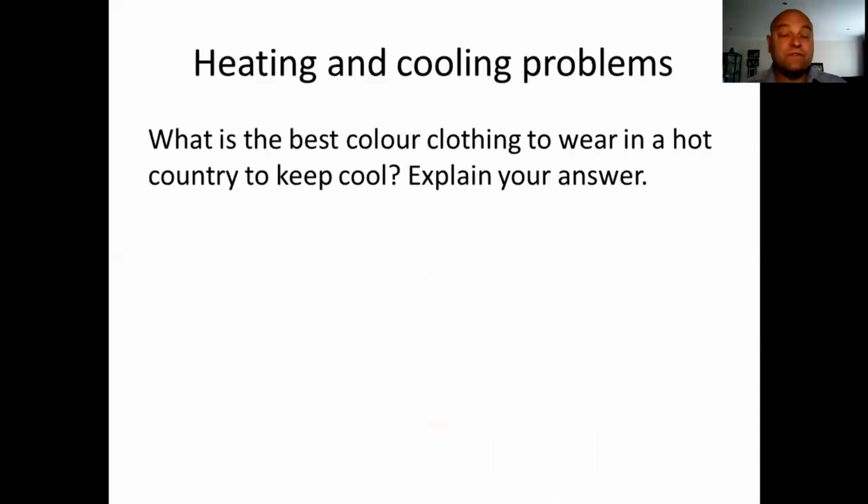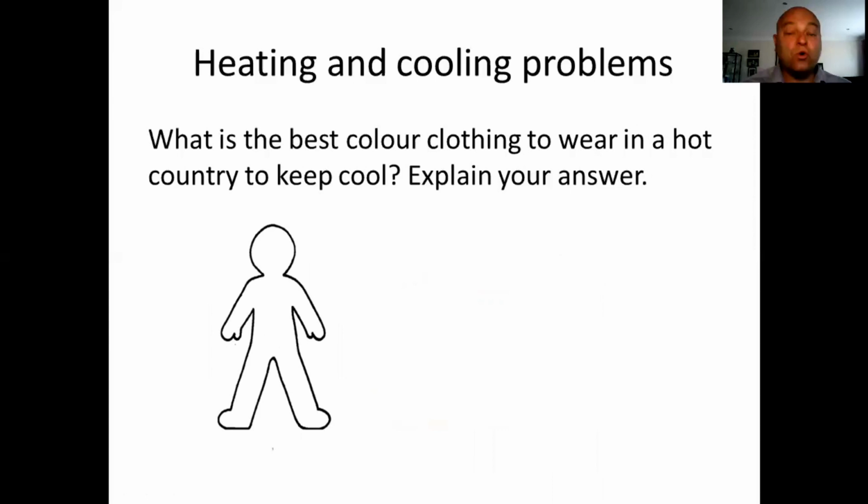Let's see what you should have done then. Well, as always, we start off with a diagram. There's our diagram of the person. The person on a hot summer's day is cold compared to the surroundings, the hot sunny atmosphere, which is really warm. Heat goes from hot to cold. The heat energy is going into the person.